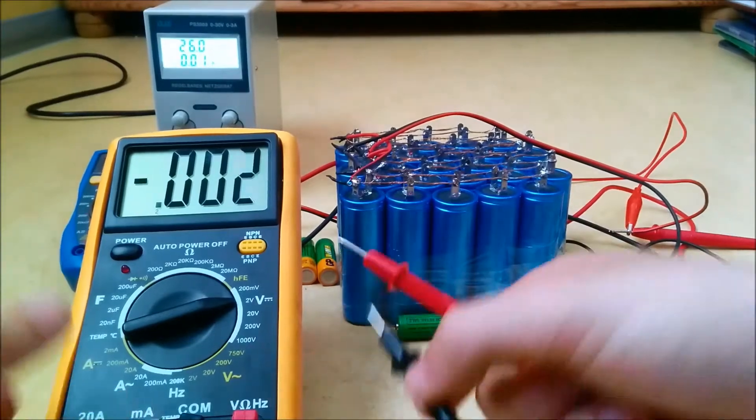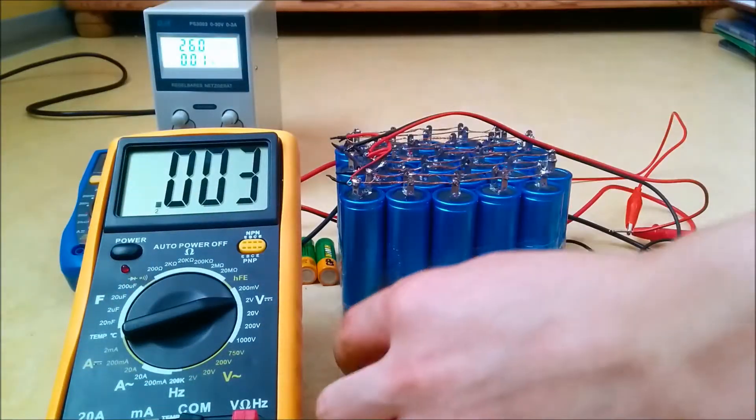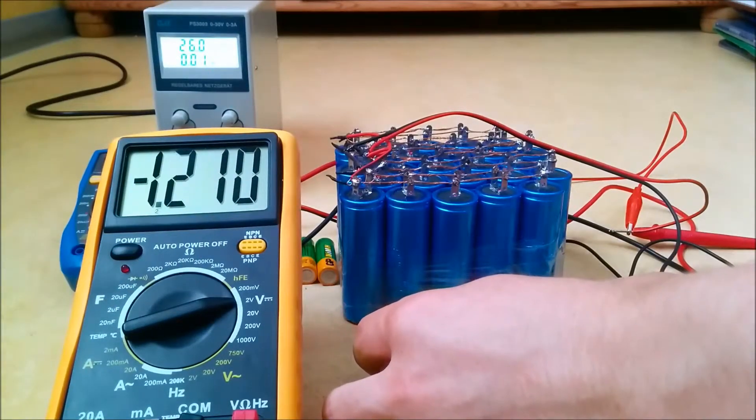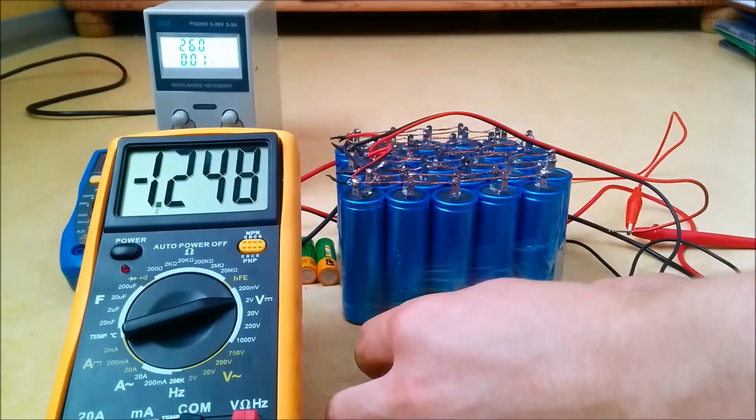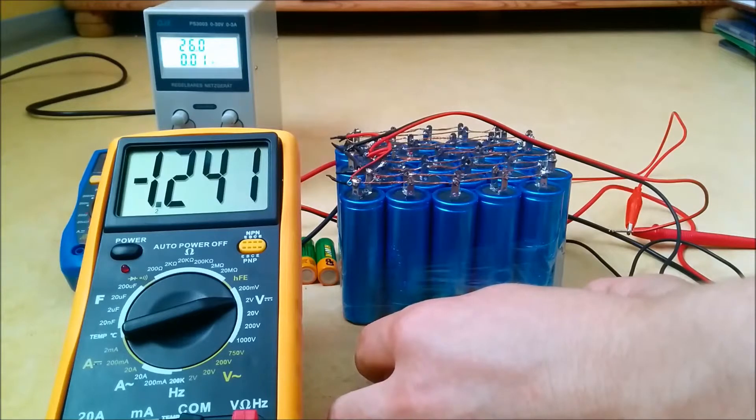Now, taking our power supply, checking the voltage on the battery will show us that we are about 1.2 volts and the voltage is dropping. But now it will be detected by a charger not as a broken battery, but as a working battery.